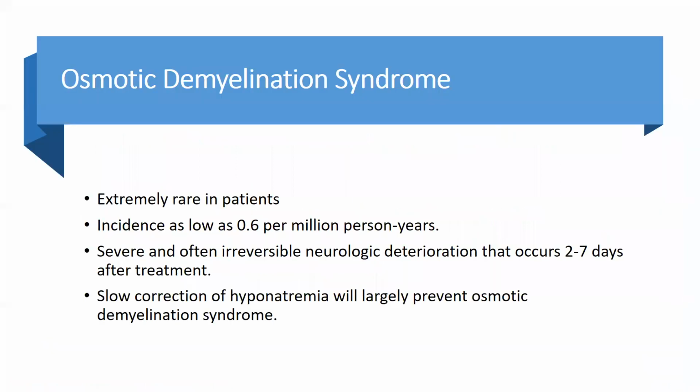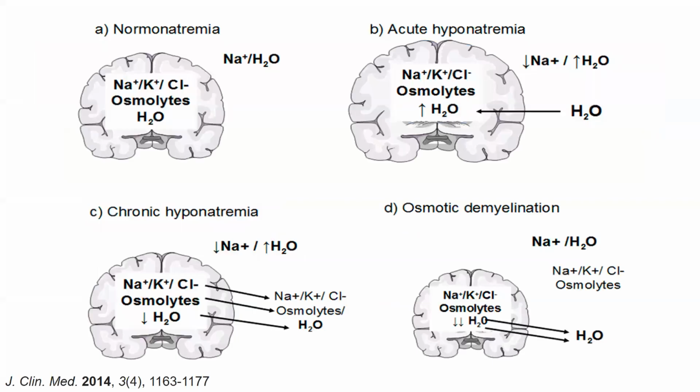Osmotic demyelination is a very rare disease, and usually symptoms start 2 to 7 days later. I've seen a lot of overcorrection cases where people document that the patient doesn't have neurological symptoms. That doesn't mean anything, because sometimes it takes 2 to 7 days to develop osmotic demyelination symptoms. Slow correction or re-lowering the sodium showed some benefit in animals, but they didn't do any study in humans. Here is some picture of osmotic demyelination.